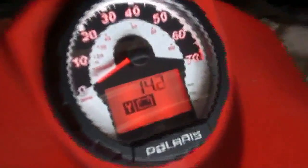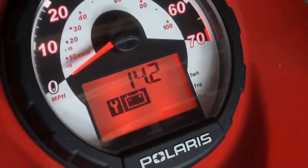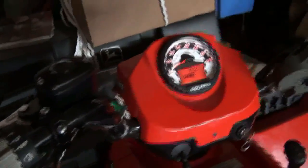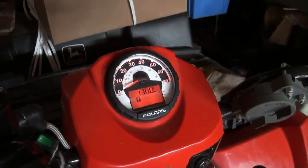They say to me, though, if you don't use her much, you should take her out or put her on a battery tender or something, you know? I'm like, really? Our technology is still that bad? Oh, look at that, huh? 14.2. Oh, yeah. That'll charge her up. Stupid thing. So, what other settings we got? Let's attack.